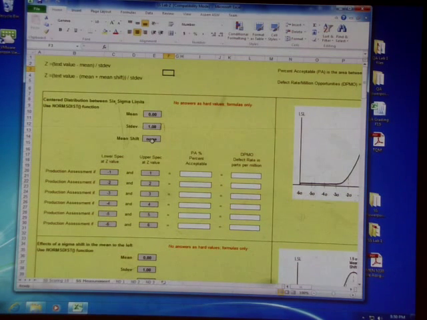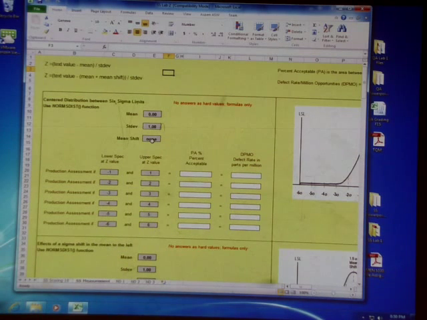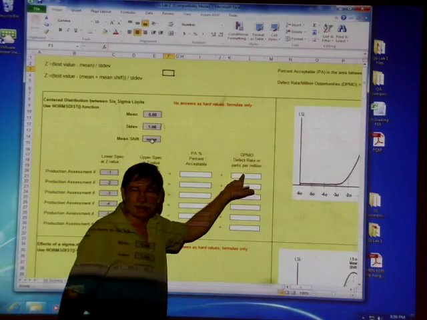I want to know the percent acceptable between -1 and 1, which is really this and this, right? I want to know this area in here, correct? Now, this is going to be my DPMOs.